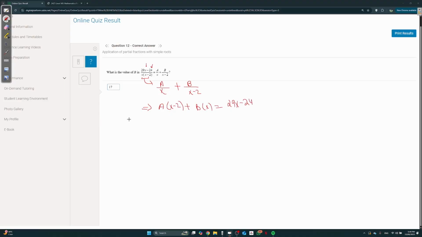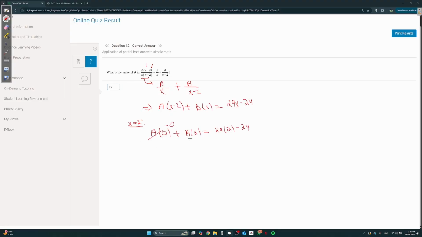Now what are my zeros? We're going to start first with x equals 2. As you can see here, there's no quadratic, so you don't need to write a linear term. You already have your zeros all there. It's very, very easy. You only have two factors, so it makes it so fast. This is the type of question you're definitely going to see in your exam. Okay, a times 0 plus b times 2 equals 29 times 2 minus 24.